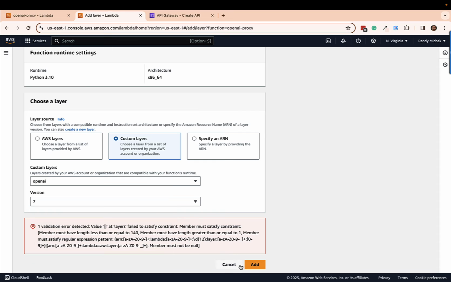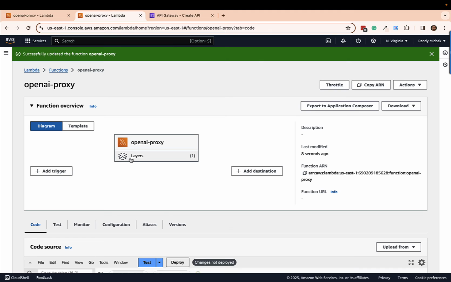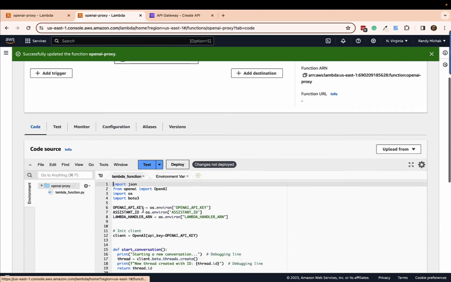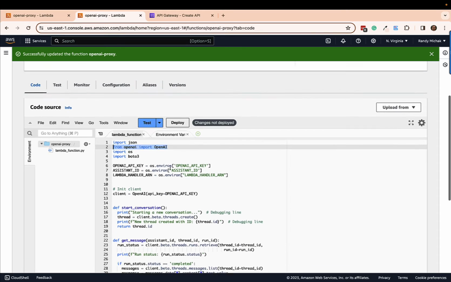And make sure you pick a version. There you go. Okay, and you can see that layer there. So now this function, when it tries to import OpenAI, will have access to it through that layer.